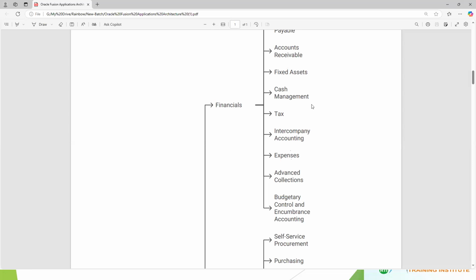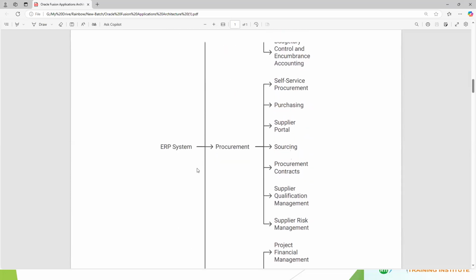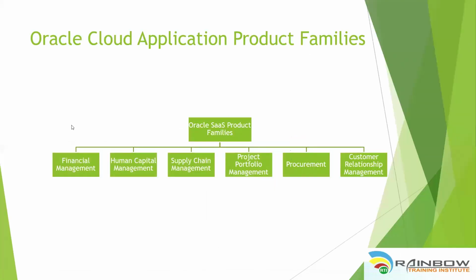So my whole point is, under financials you get all these different modules, as we call them. Under procurement, you get supplier onboarding, supplier information, procuring the items; all those elements come under procurement. Similarly, there is project management to maintain all the project-related aspects: billing, costing, resource management, all this stuff. So generally within financial management, that's what you see, and in procurement, you see all the procurement-related elements.